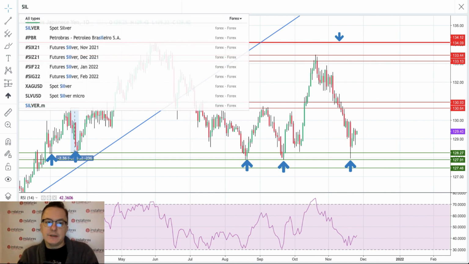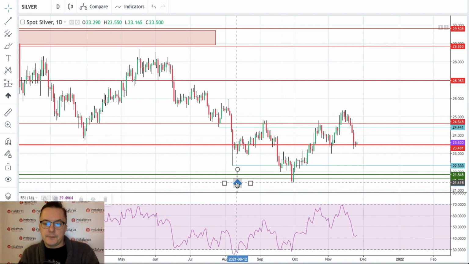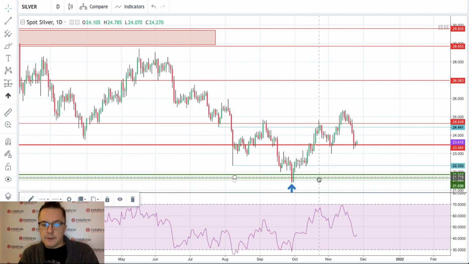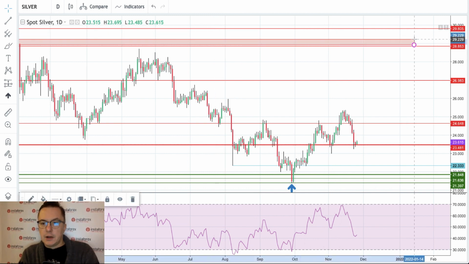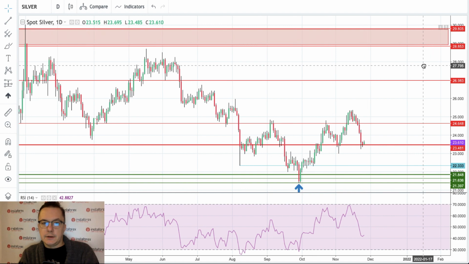Let's take a look at silver. We didn't look at silver for quite some time now, but let's do it today. So what is going on in silver? Our levels work. We just dipped down towards 21.63, which was the technical support. We got the new lower low, 21.37. That's fine. Then of course we jumped a little bit towards that technical resistance. We broke this technical resistance, but our long-term supply zone is still untouched.